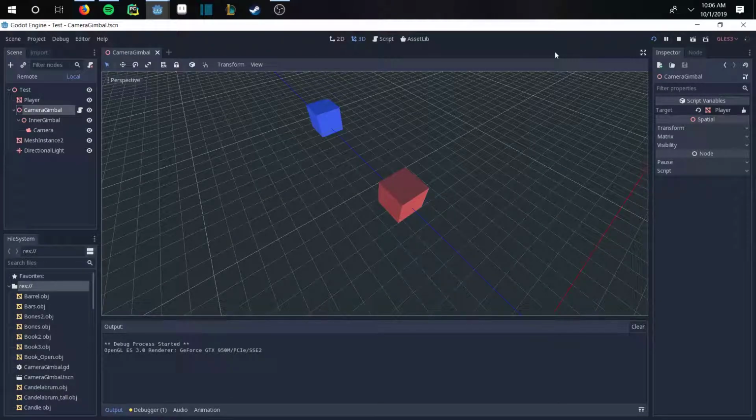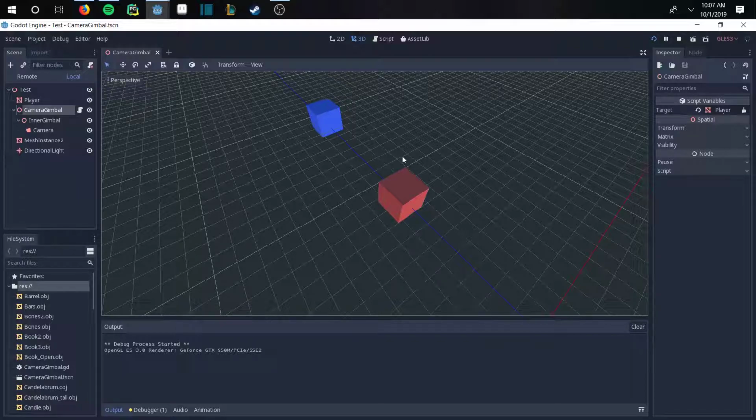Hey everyone, so today I want to be showing another camera script. I showed one a couple months ago that was really good for RPGs or your FPS games. This one right here I did not create, I just edited the script minorly, but the main script, I'll show where it came from in a few seconds.